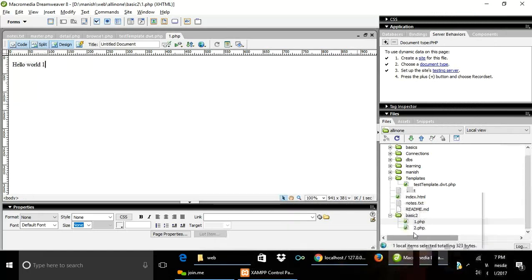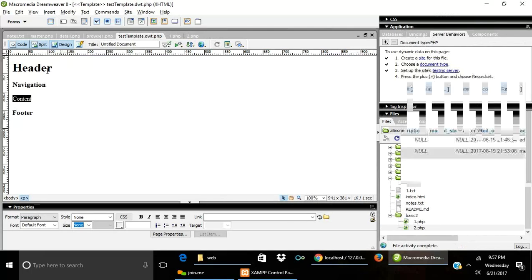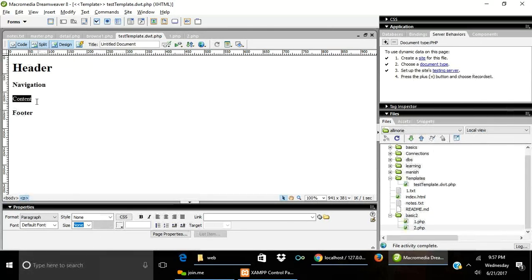And in the 2.php, I will say hello world 2. Now, in the test template.dwt, I have to mention that this content is editable. That means from the 1.php, I will take hello world 1 and put it inside the content. And from the 2.php, I will take hello world 2 and put it in place of content. But the header, navigation and footer will remain the same. We will not change the header, navigation, footer in 1.php, and we will not change it in 2.php.